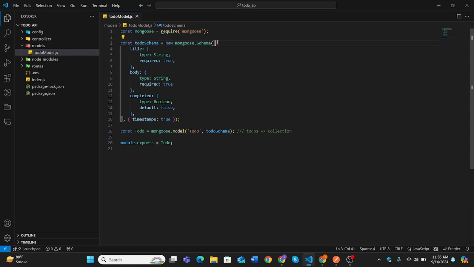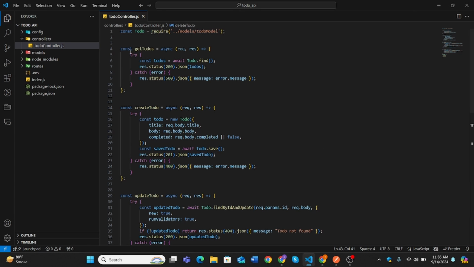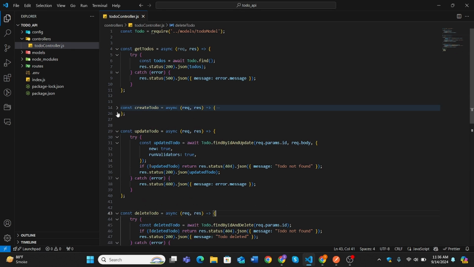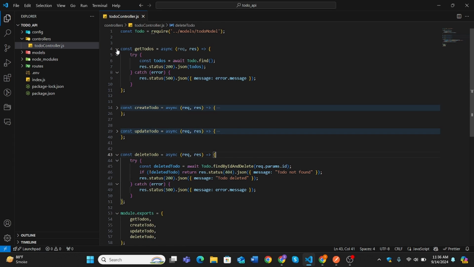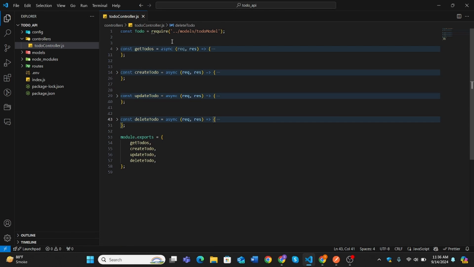Okay, so this is for model.js, and now come to our controllers, and here I have created a controller. So these are the APIs that I have created here. Here you can see I have required the Todo model.